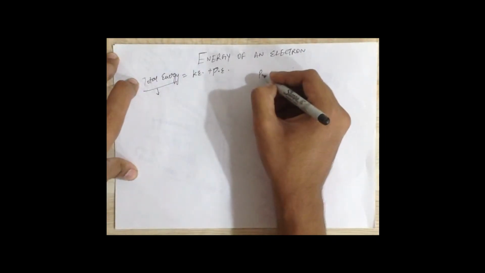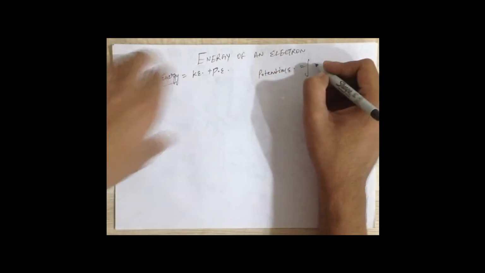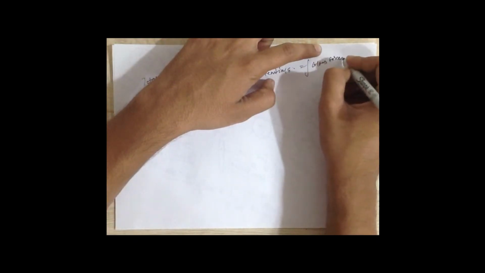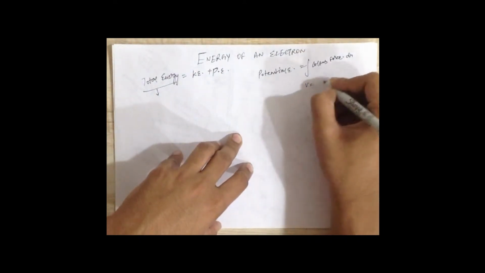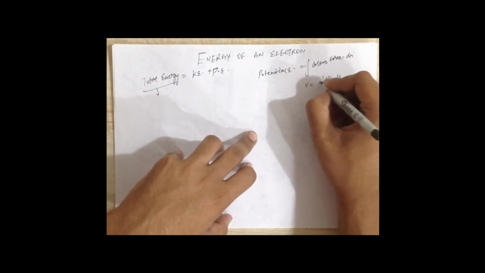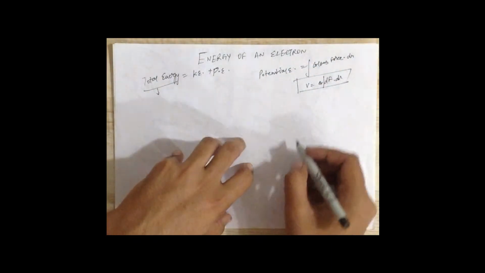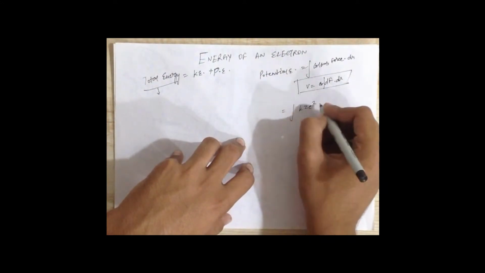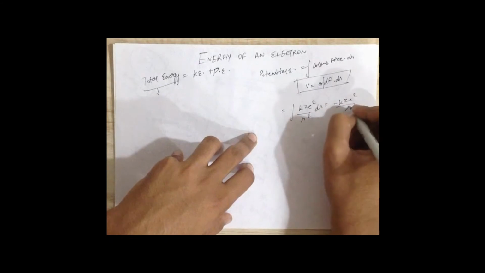So potential energy is the integral of Coulombic force dot dr. You will study this later in physics, that potential energy is the integral of force into dr. So this is the potential energy. When we integrate, you must have studied this in mathematical tools, that integration comes out to be this.